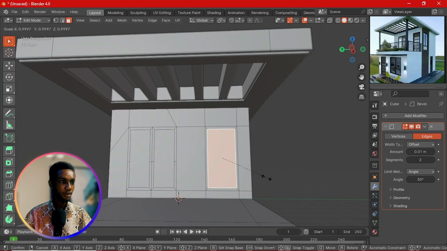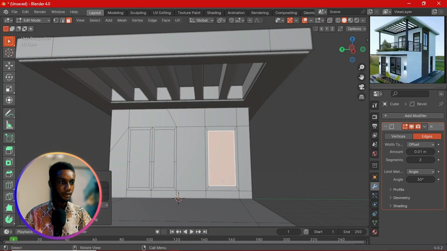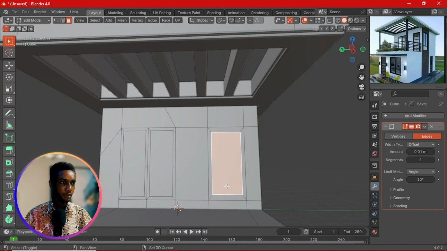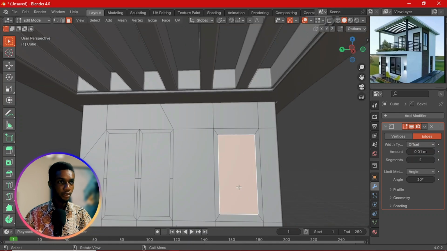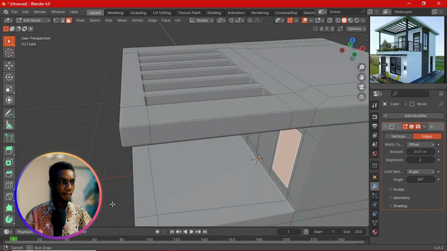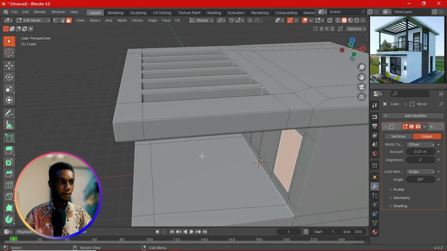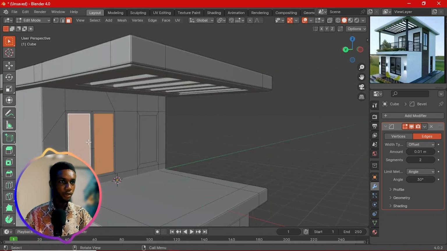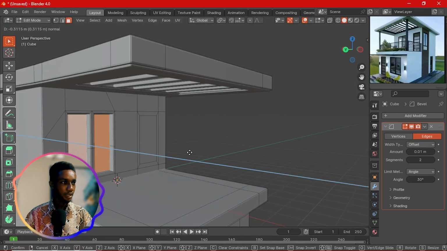But then the door, I'm going to bring it in a little, then I'm going to bring it down. Nope, I don't think that's a good idea, but I think it's okay. All right, we are on track, man. And then I'm going to select the windows, and I'm going to extrude them in.